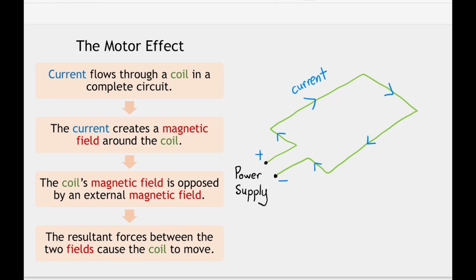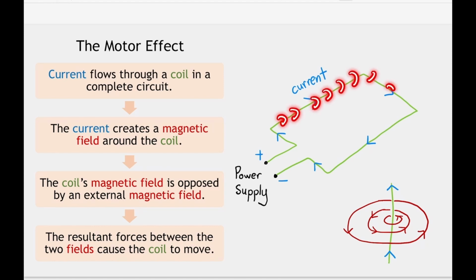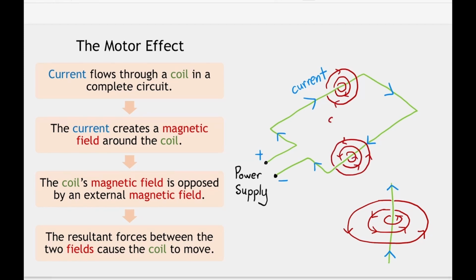Because there is current flowing through a conductor, a magnetic field is created, as described in step 2. If this point is confusing, remember that when you have a straight current-carrying conductor, a circular magnetic field is created around it. Here, that circular field exists all along the coil, but for clarity, I'm only going to draw it at a few points. I will label this the coil's magnetic field.